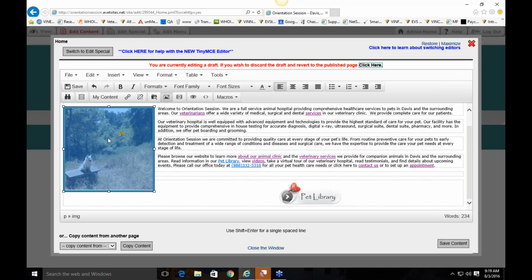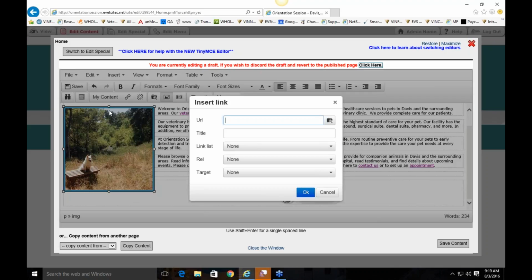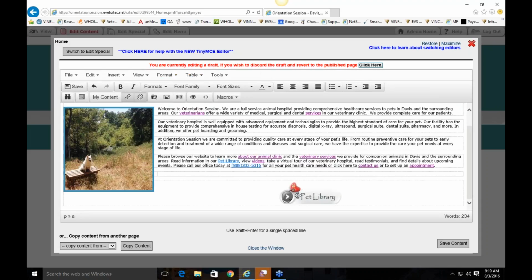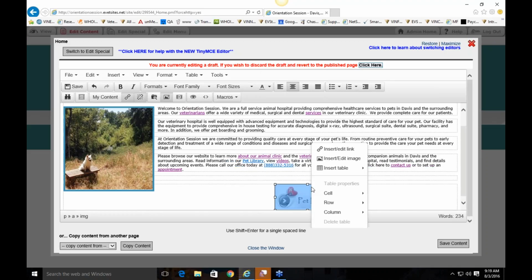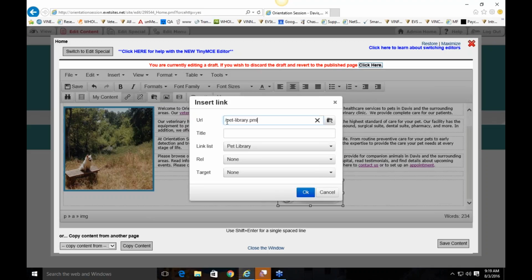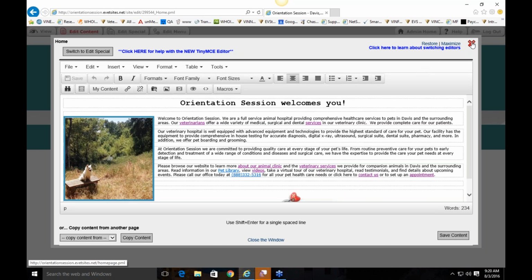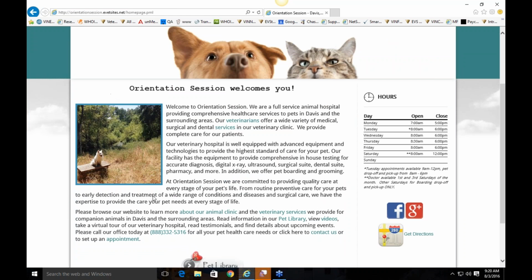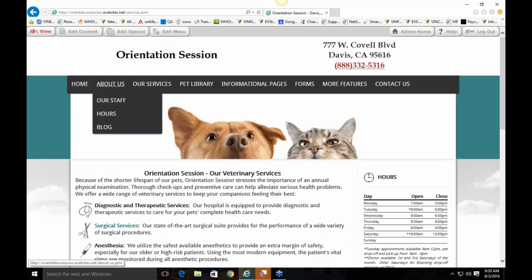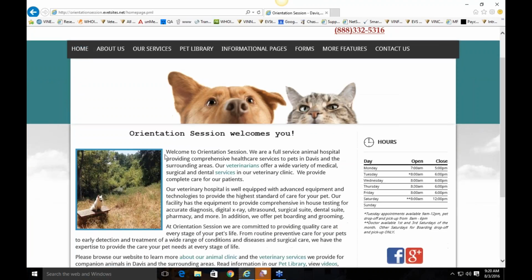You can also link images. So I would just do the same thing. I would just click on this, right-click, and do Insert Edit Link. And if I wanted to have this go to a page all about my dog, I could do that as well. You can also link icons or buttons. So this particular icon is going to the pet library. So you'll see here we have the pet library selected from our link list, and that automatically put that there. I'm going to go ahead and save. So now you see all of those changes we just made. Here is our new linked word. If I click on that, I'm going to go directly to the services page. And we have our buffer here along the photo, and we made some changes to the text here.